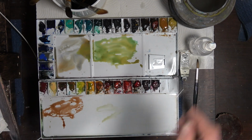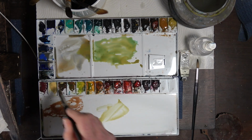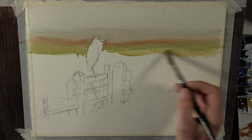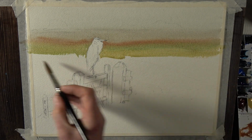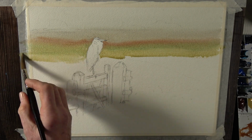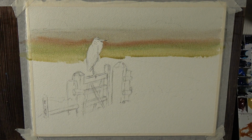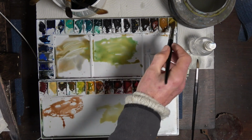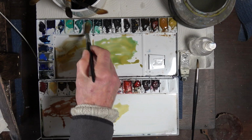I'll just clean that off a little bit. Let's come in with some nice Naples. It's an opaque colour, but it will just put a flush of paler colour through here as we come down towards these fences. So we're almost painting in bands of colour, but all the time the bead is slowly going to the base of the painting, base of where we're working. As long as I don't let that dry up on me, we're fine.